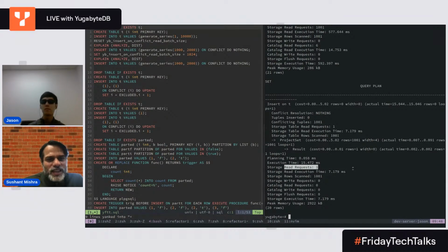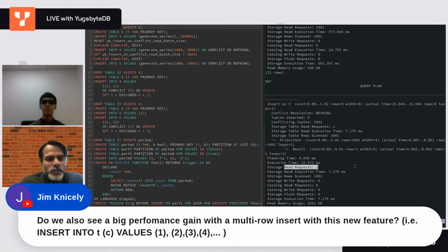So this is an astronomical benefit of this particular feature. And as Jason mentioned, if you have a distributed cluster or even a multi-region deployment, this feature will provide even more savings, because it saves a lot of time, not only in terms of processing in the software stack, but also in terms of the network IO round trips between the nodes, especially when they are far apart.